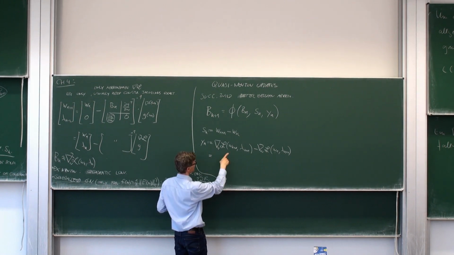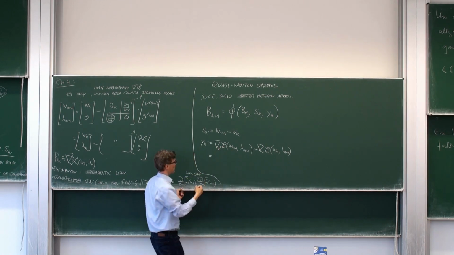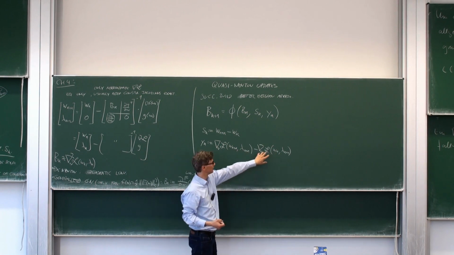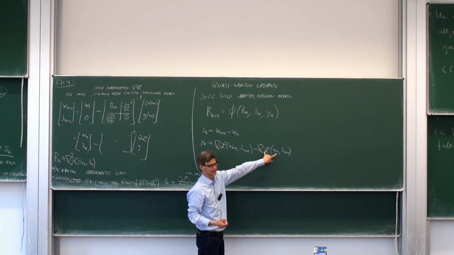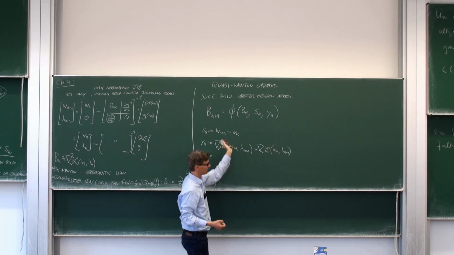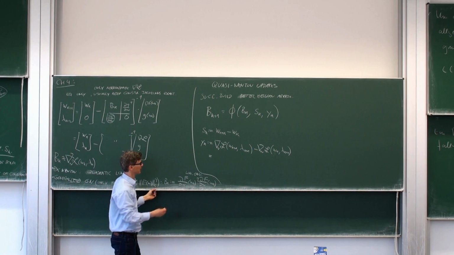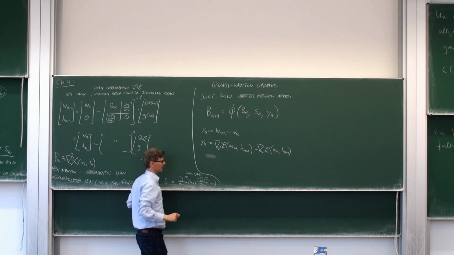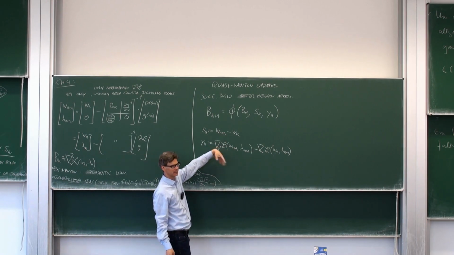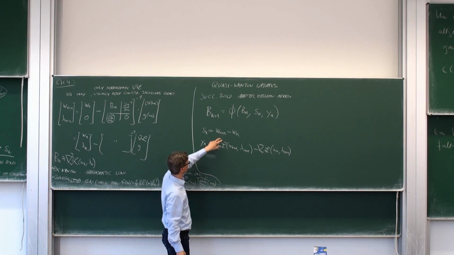But it also depends on the constraint Jacobians at the point k plus 1 and also at the point k. So I need to store the old objective gradient and the old constraint Jacobian in order to be able to evaluate this thing. And afterwards I can throw them away. I will not detail that. But the main message is this is all information that I need to compute per iteration anyway.